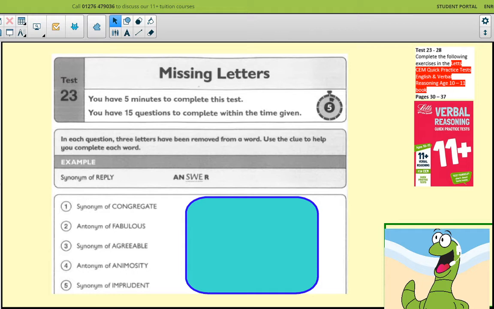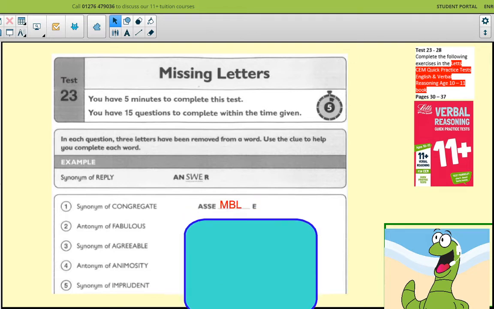So a synonym of reply in the example here is answer. I replied to the question. I answered the question. So to tackle this one, congregate. What does that word mean? Oh, I don't know. I'm going to look it up in my dictionary. That will then give me some other synonyms as well as the meaning, but you might be able to work out a synonym based on the meaning, particularly as you are given some letters. So these will be clues. An assembly at school means you all congregate together, you assemble together in the school hall.